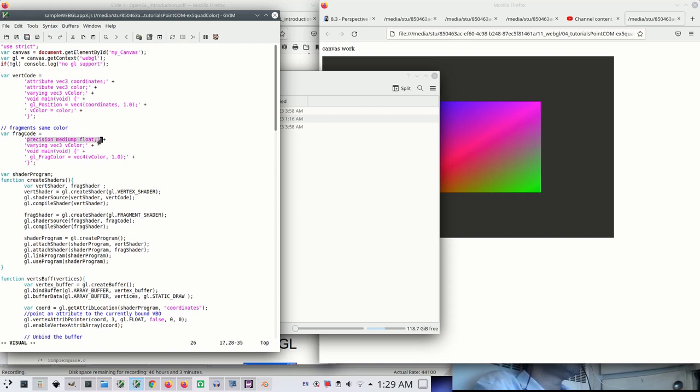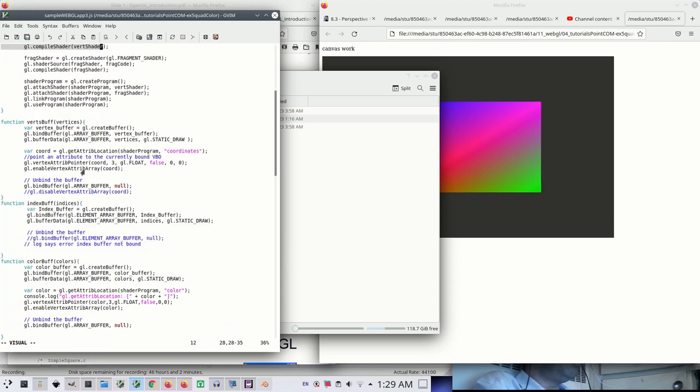Now we're in the frag shader. Here we're just setting precision. We don't have to worry about it. Just put it there. And now this one we have to worry about, since we're sending this color data from the vertex shader. In the fragment shader, we need a variable ready to accept it. We need a memory address of where that data is going to go. And here it is. So we made it here, and we got the data, and then here we put that same name. This v color is here, and this v color is here. So when it says v color there, it's going to have the data that we put there in this function. So we got the colors.